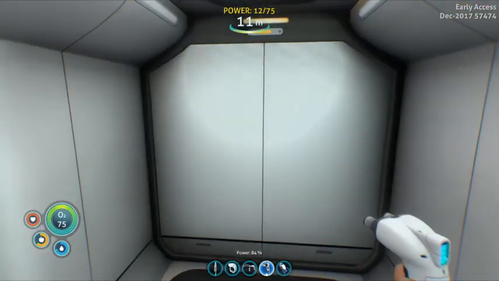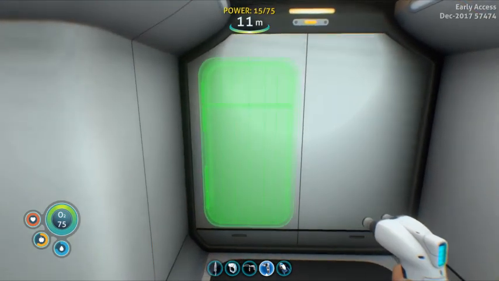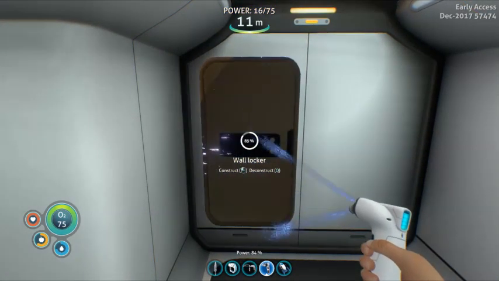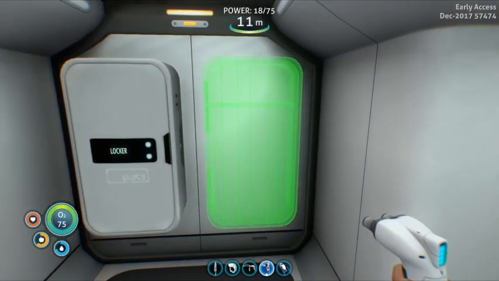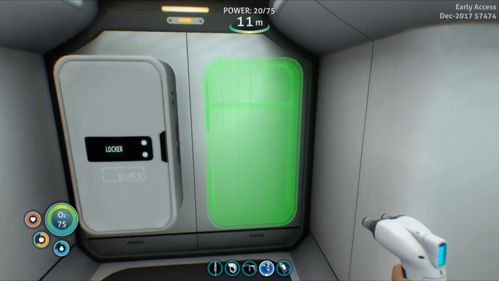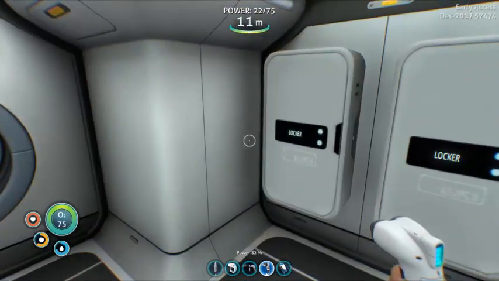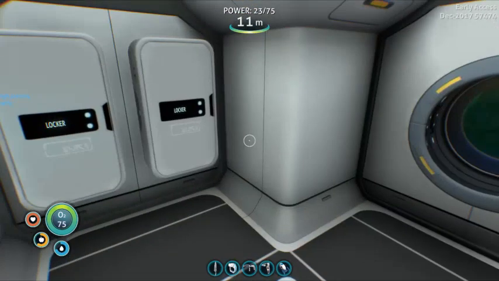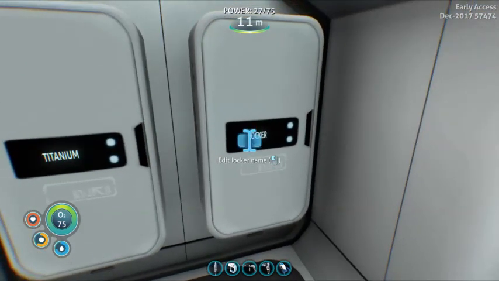Okay, yeah, let's... Can I put 2 more in here? Figures, I just finally broke down and built those other ones that I don't like, the floating lockers that I don't like. And now we're finally able to get these. So let's see, I'm gonna make this our titanium locker. I don't know why the large lockers don't have labels, that would be nice.